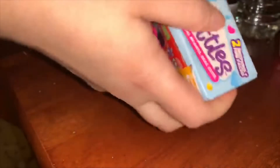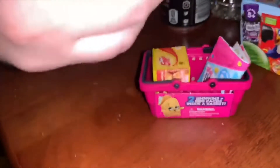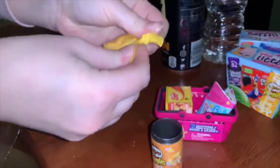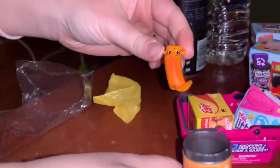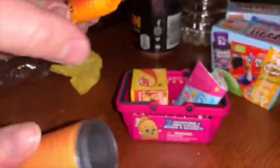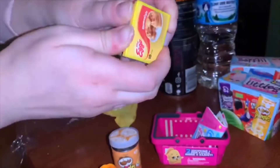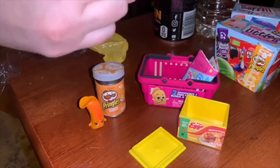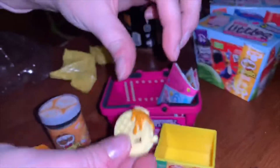Now we'll get into my wife's Shopkins and see what brand she has. Oh, she's got a Pringles — looks like a Pringle guy! Let's get the Pringles out. All right, so you have the cheddar cheese Pringle. Oh wait, it was upside down, I'm sorry — that's pretty cool looking. And then she has Eggos, so it's gonna be a waffles one. There's a waffle — oh my gosh, look at that! It's got a little butter on it, a little syrup. It's so cute! There you guys go, there's our Shopkins.